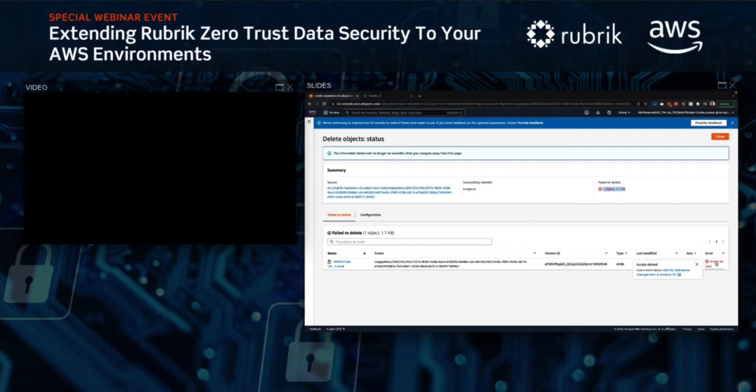So hopefully this helps illustrate just how Rubrik is extending its on-premises immutability into AWS by leveraging S3 ObjectLock. By utilizing this feature, customers are able to ensure that once data is written by Rubrik, whether it be on premises within their data centers or archived up to AWS for long-term storage, their data will always be available and always be the same way it was at the time the backup was taken.